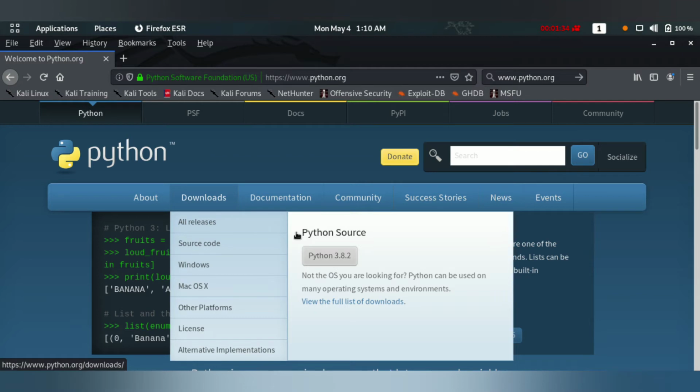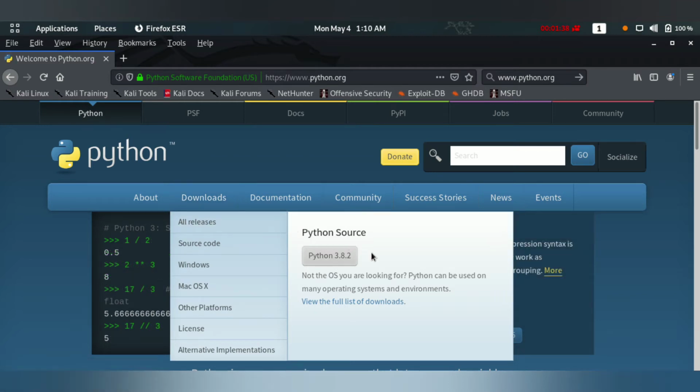Go to the right hand side. You can see the latest version is Python 3.8.2. If you saw my last video, I showed you my system's latest version. It's also 3.8.2. Let's see its list of downloads.